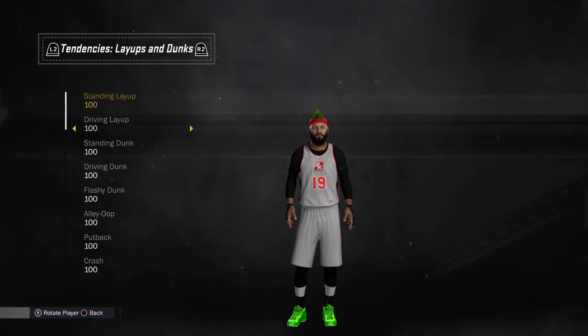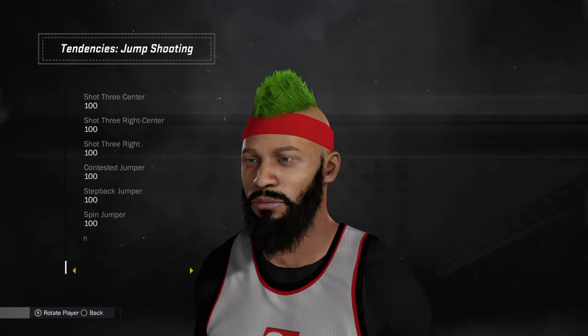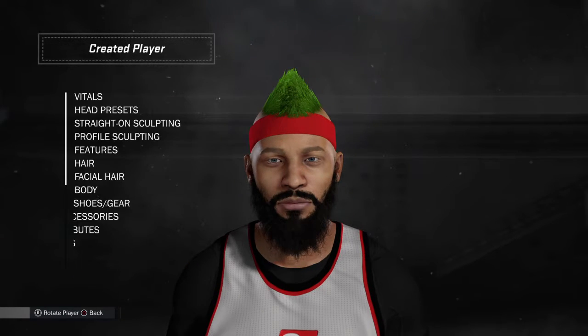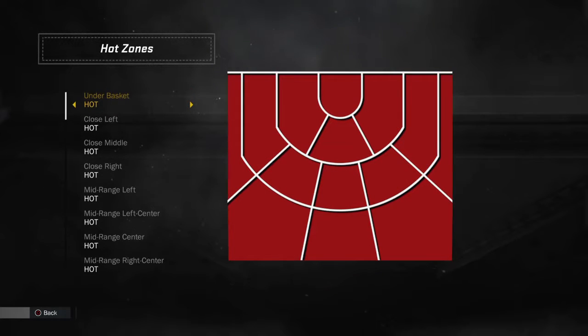I don't care. But layups and dunks. Yeah, everything is at 100. Crash. I just think that has to do with like contact dunks. So I put that 100. I haven't got no fouls going for a dunk yet. All right. So next up, hot zones. Hot zones, bro.